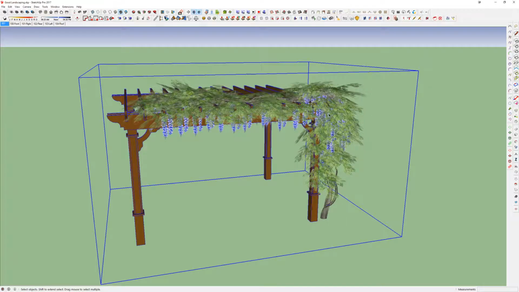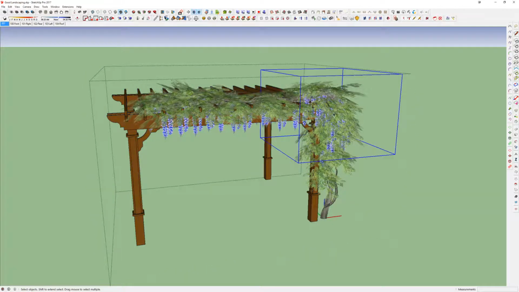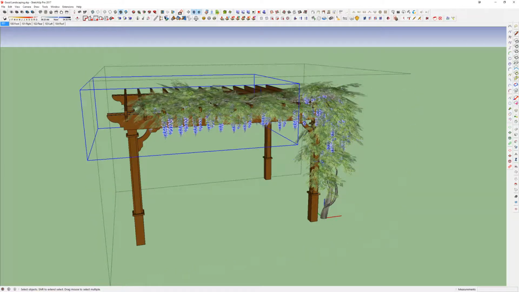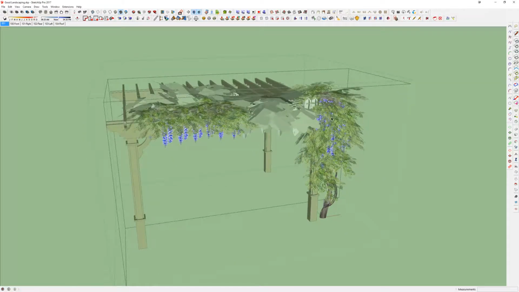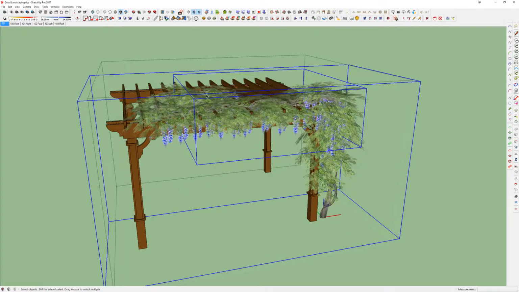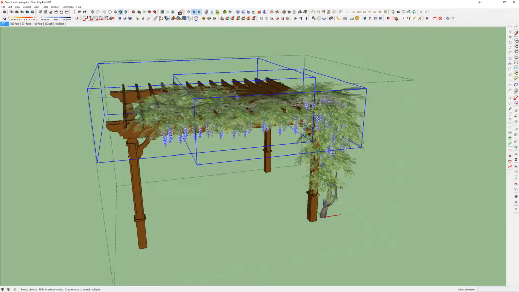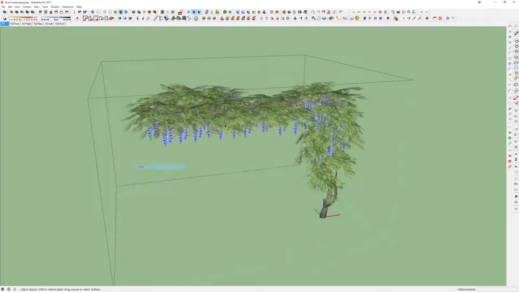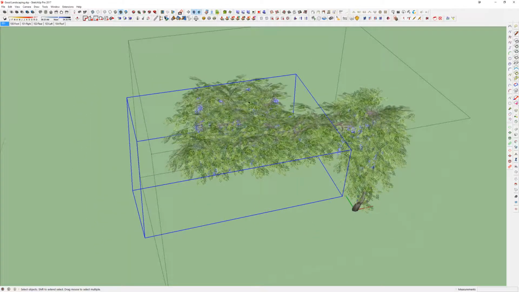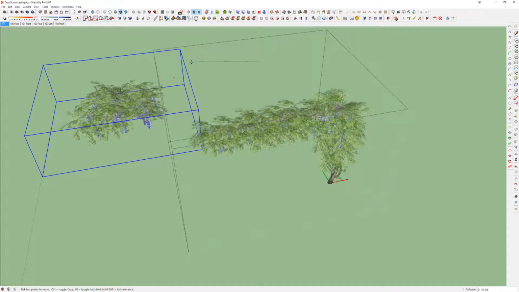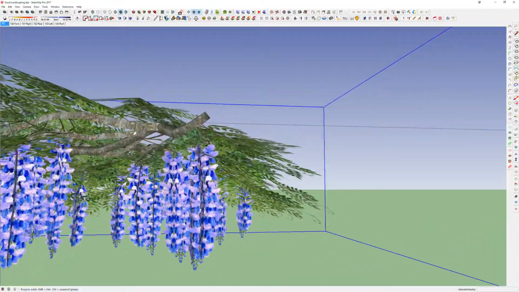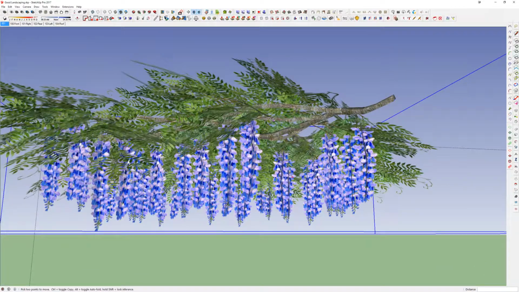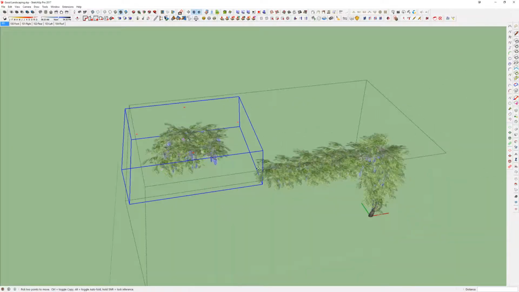And what's really interesting about the way Dynascape built this is, let me see if I can actually group all this together so I can separate it out. Can I just hide this? Maybe let's do that. They actually built this in groups. So you have, if I can zoom in here, the idea is that these are a bunch of branches with the wisteria on it.